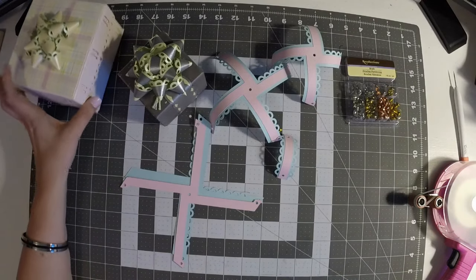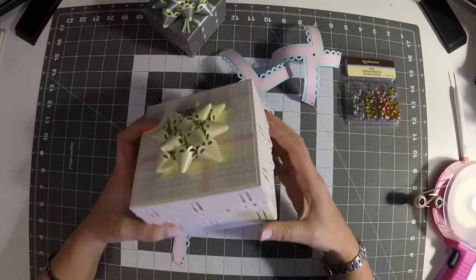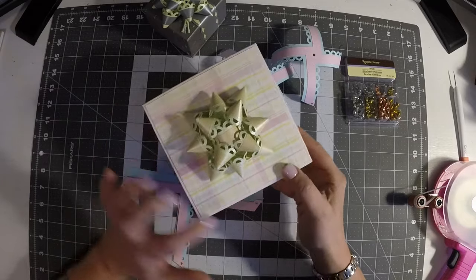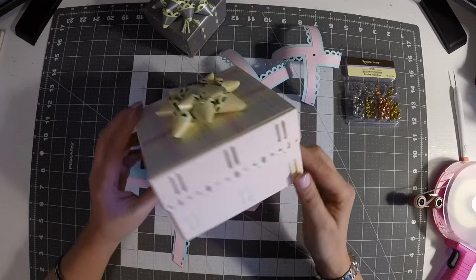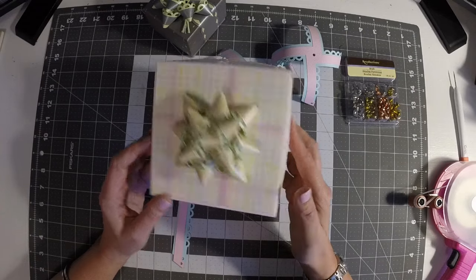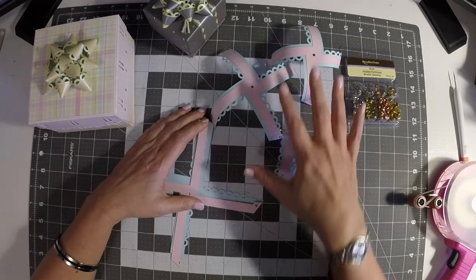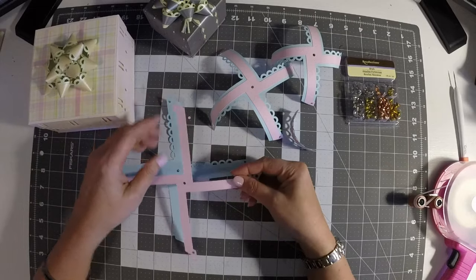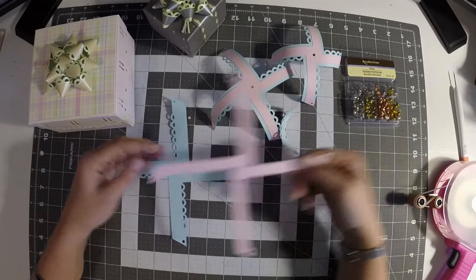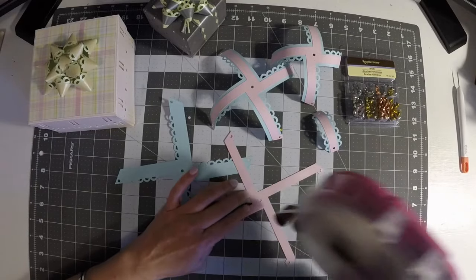This box is an actual box that a bracelet came in. This other one I actually made — it's the scallop box from the Box It Up cartridge. I thought it was really pretty and I cut an extra piece for the top because I wanted to use this pattern paper on it, and I put the pattern paper inside. I'm actually going to put some little toffee treats in this to send to somebody. I've already glued all the pieces together except for one — you've got the four thinner pieces in pink, then the bottom scallop pieces in small, medium, large, and center.